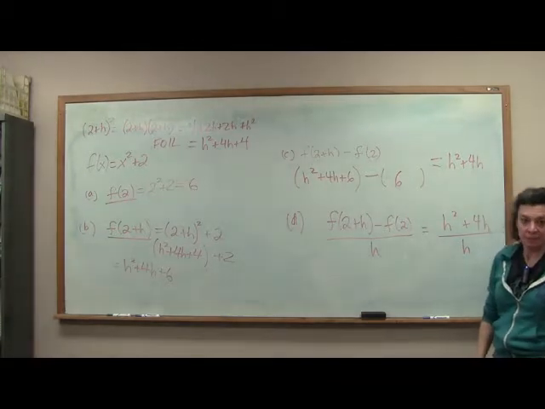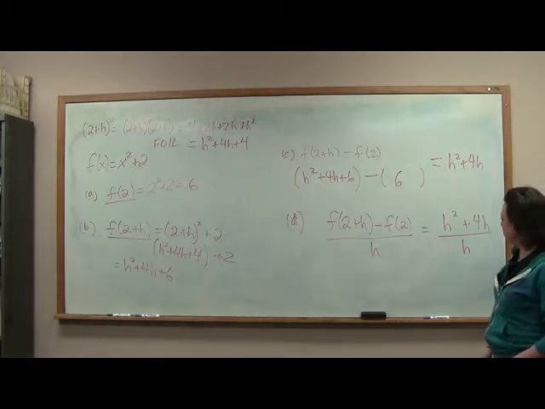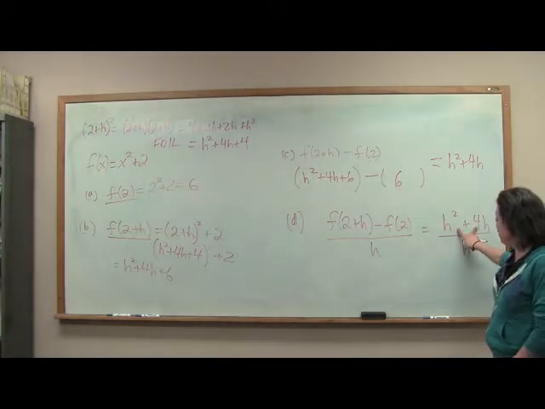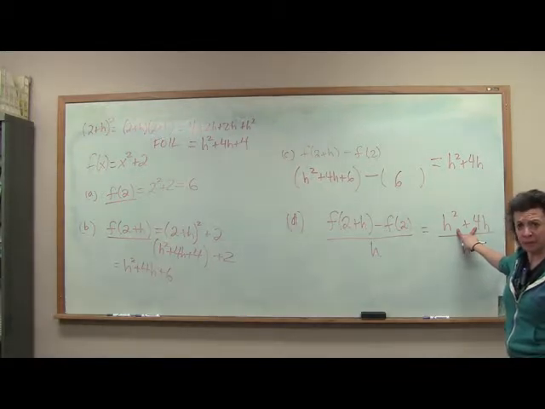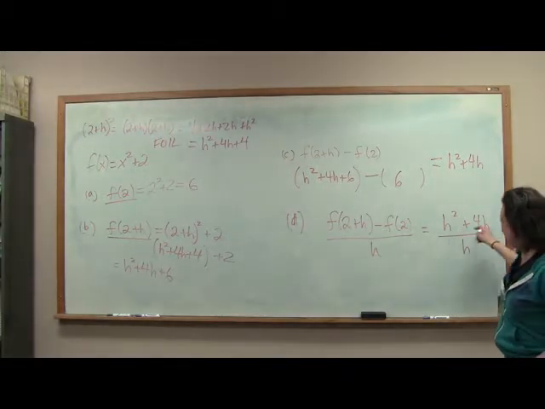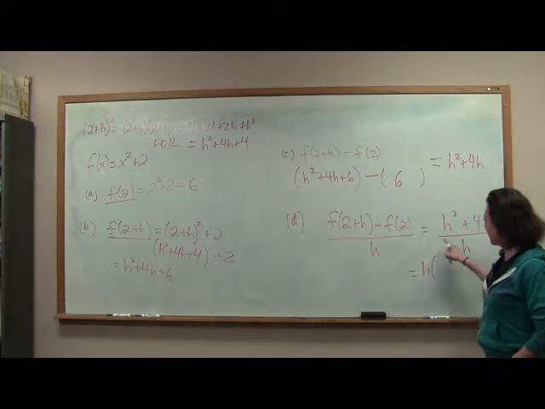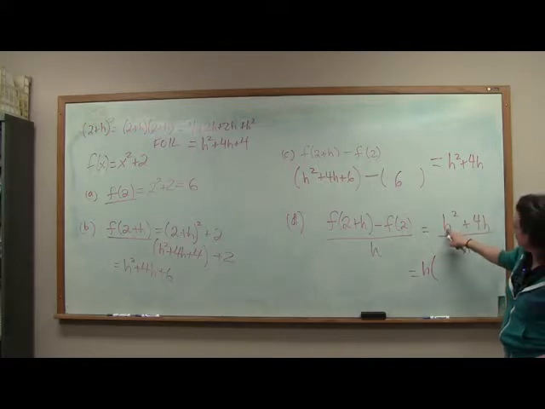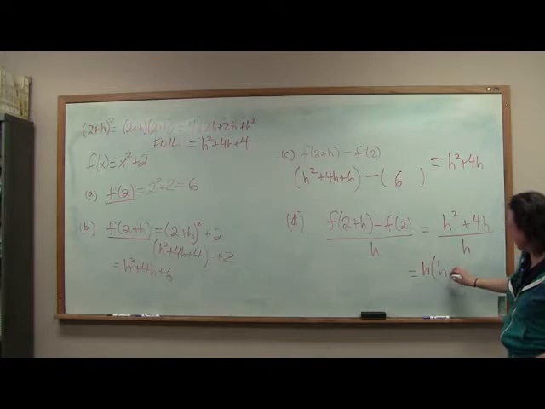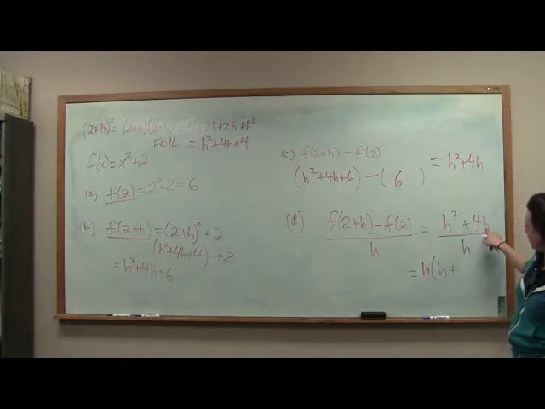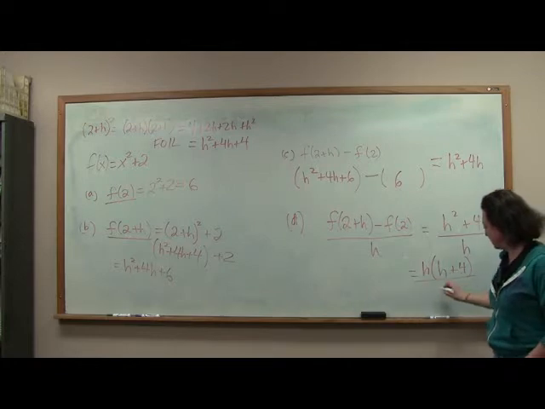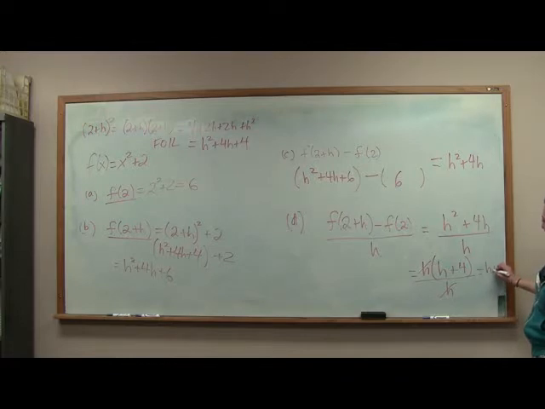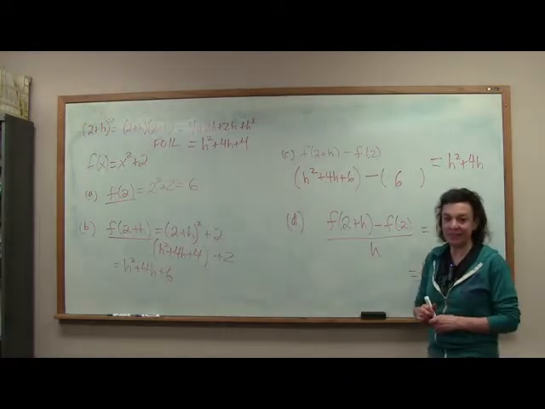However, it's not really in simplified form. And as you know, we tend to like to simplify things. Okay? So, what we can do is we can say, gosh, can we factor our numerator? And in fact, we can. They have an h in common. So if I pull out an h, kind of doing the anti-distributive property, well, I had 2 h's here, I pulled out 1, I have 1 left. I have a 4h here, I pulled out my h, I have a 4 left. Now I can cancel these 2 h's, and my answer is a nice sweet little h plus 4.